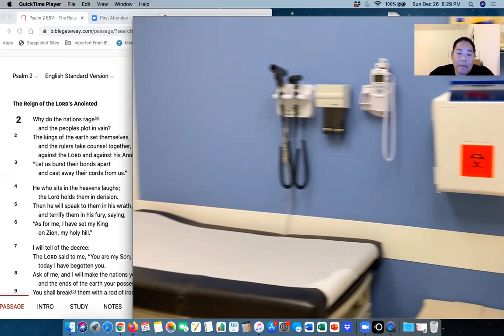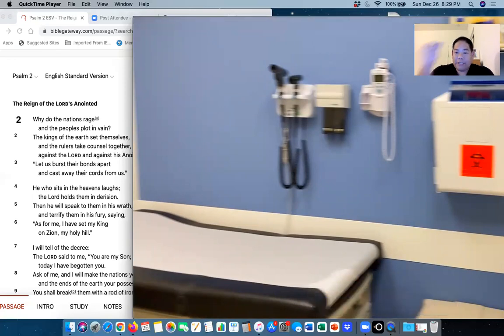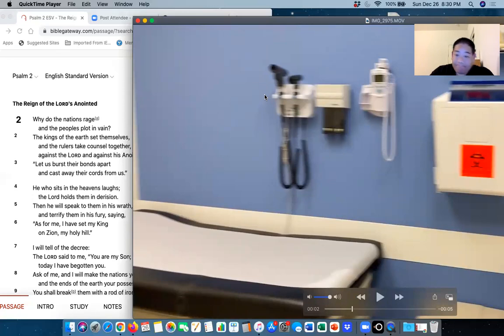The Lord holds them in derision. So the Lord, I'm going to have Darth Vader grab this, and then it's going to say the Lord holds. He's holding this. The Lord holds them in derision. Derision, that's contempt. So derision, I just think of vision. So the Lord holds this, and maybe he's looking through it like vision. He's using it to visualize, or just derision, vision. Yeah, I don't know. I got to refine it later. Anyways, that's verse 4.